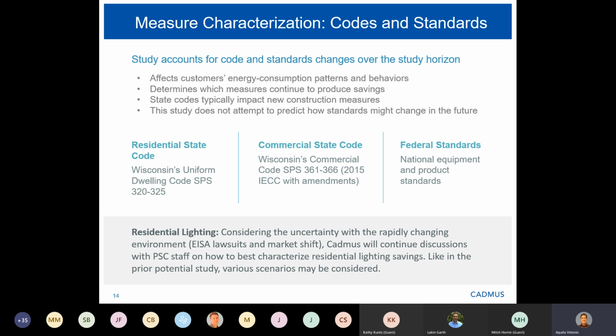So here's an example: a standard heat pump with a SEER 14 will no longer be manufactured starting in 2023 and will become SEER 15 as the standard after 2023. So when we calculate the energy efficient heat pump savings, those savings will have to account for that change due to the change in SEER value. It also impacts the heating side, the HSPF, but I was just providing an example.